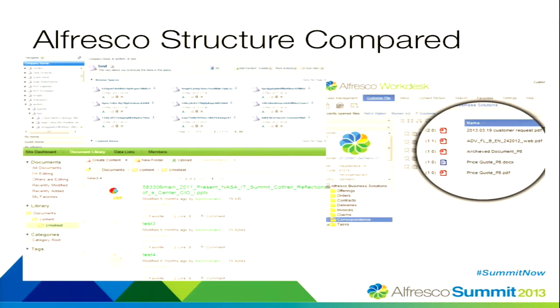Alfresco also has the Explorer client, or the repository if you're using Share, but also if you're using a CMIS connector through something like Drupal, you're going to be using the core repository, right? And then the third one you have here is Workdesk, which was added recently, which is more about virtual folders, properties and metadata mappings, and then mapping those into virtual folders.